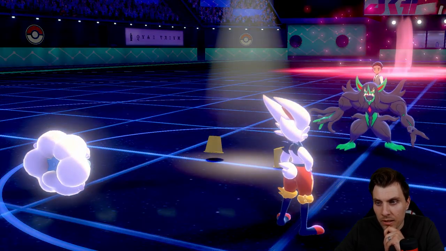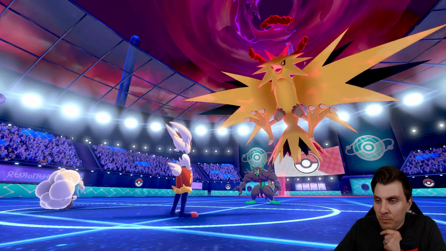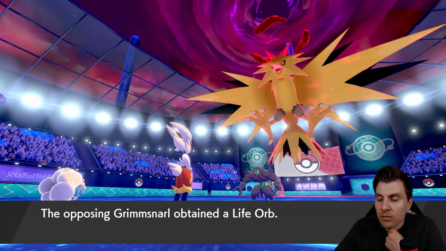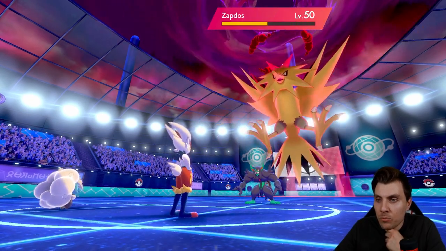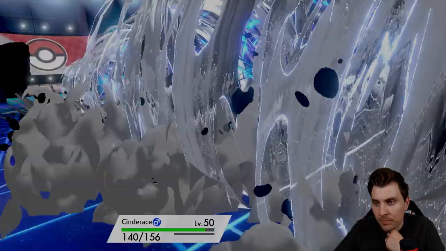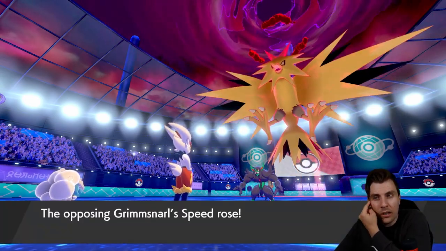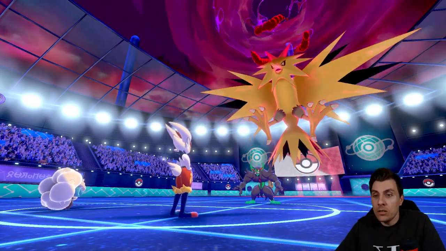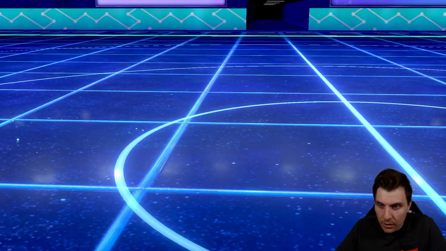Trick. Okay. Flavor of the week at the minute, this Trick Grimmsnarl stuff. So we lose our Life Orb, but it's kind of alright. We get a huge Pyro Ball into that Zapdos, which is always useful. And then the Airstream taking us down, which is fine. Okay, so this sets us up pretty well for getting Dusclops onto the field, getting our Trick Room set up.